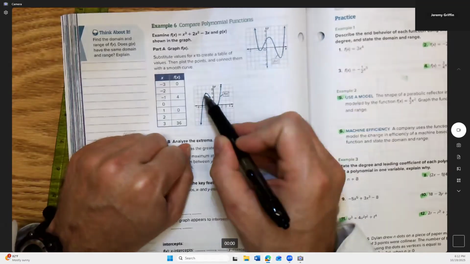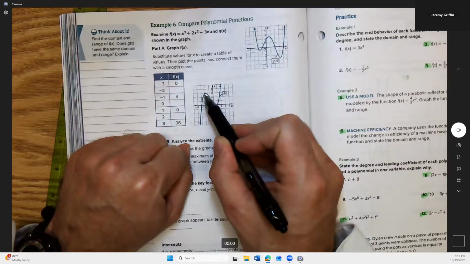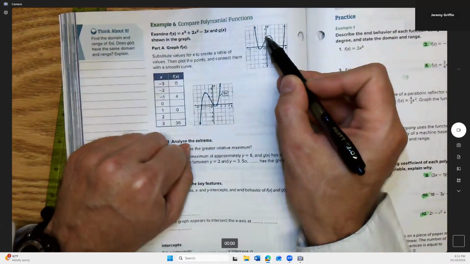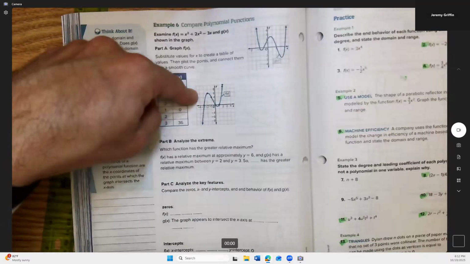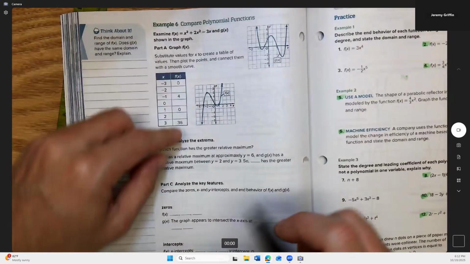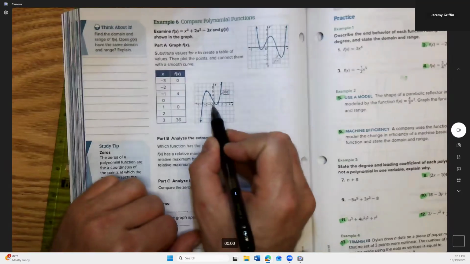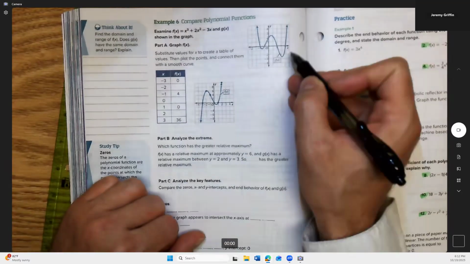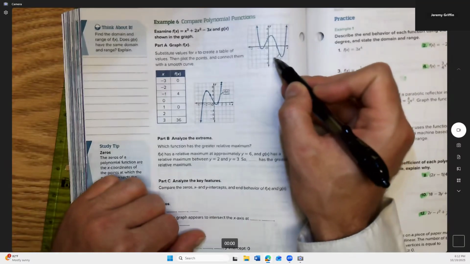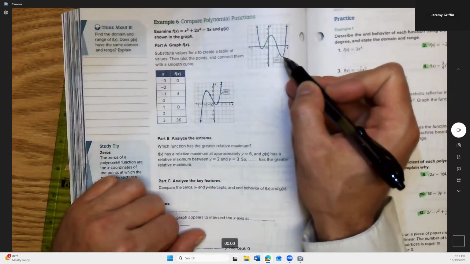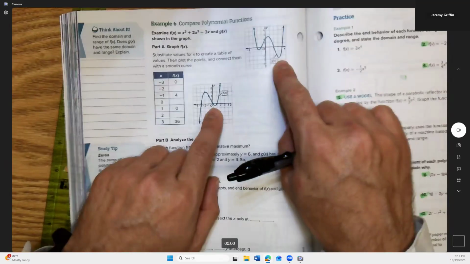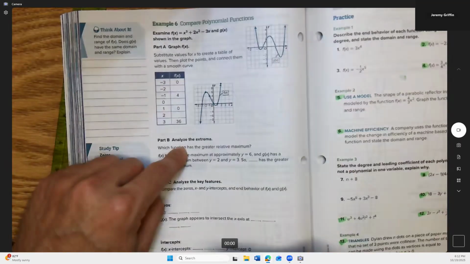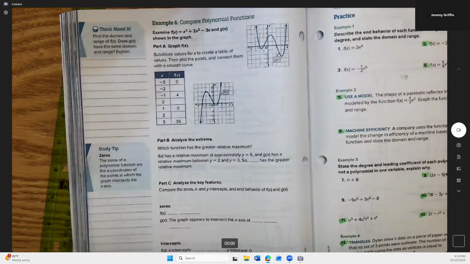Now, this f of x goes all the way up to 6. This g of x only goes up to about 2.5. Well, 6 is more than 2.5, so this one would have the greater local maximum. Right? And what about local minimum? Well, this f of x goes about negative a half-ish, somewhere there, and g of x goes all the way down to about negative 2.5. Okay, so this one goes even lower as a local min. Right? But again, that's just a value of local min. The f of x does go down forever, if you want to consider that too. Right? But maybe not as a relative min.